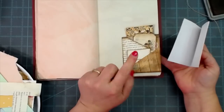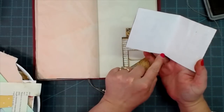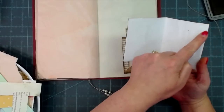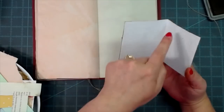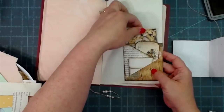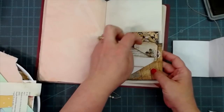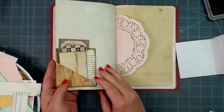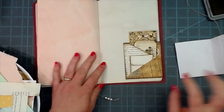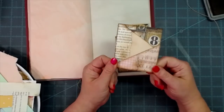So all I did on this one was put some 1/8 inch score tape at the very bottom, and then I put 1/8 inch score tape here and here, left that open, and I didn't put anything down through there. So I had that open, this second flap here, pocket, and then your tuck at the bottom, and same thing on this side. What do y'all think about that? Super duper easy. I mean, the thing that took the longest was decorating it.